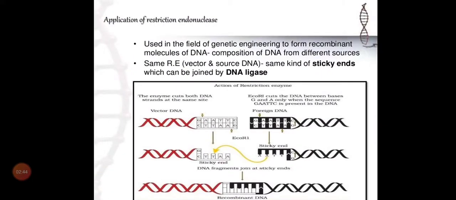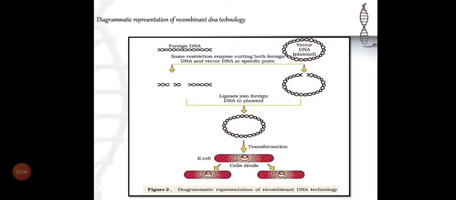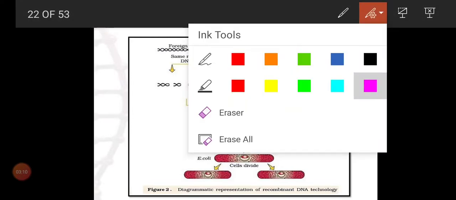Next we'll move on. This is what I have explained with the help of your book diagram. Now look at the same book, page number 197. This is our foreign DNA. What we already learned, we want to see in a pictorial diagram. This foreign DNA is cut into small pieces, because DNA will automatically have a palindromic sequence at least at 3 or 4 places. So at all those places it will cut.